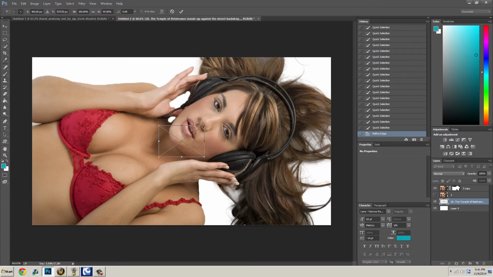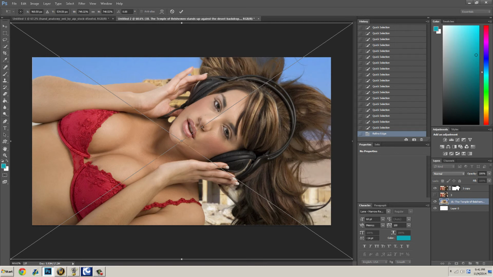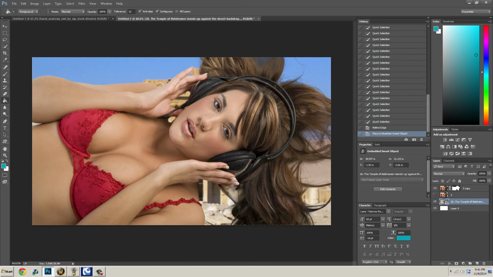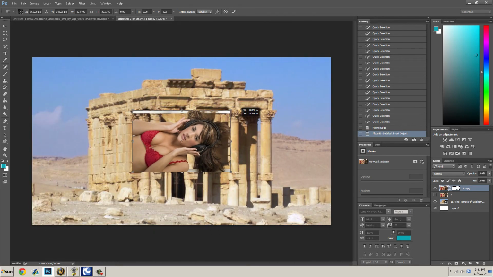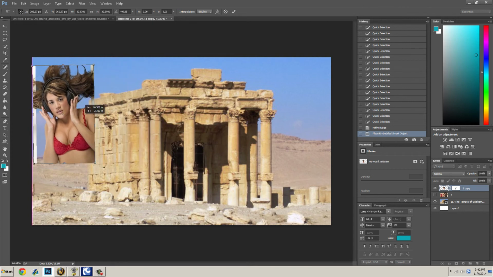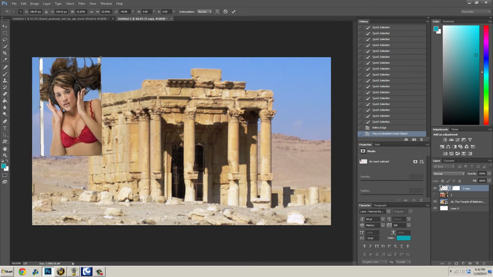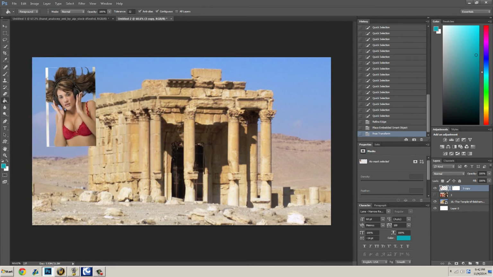Let's just see what it looks like in the background. There you go. If she was standing in the background, you couldn't really tell.